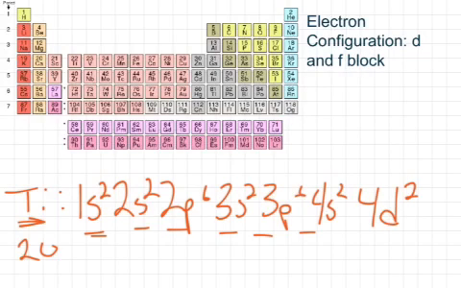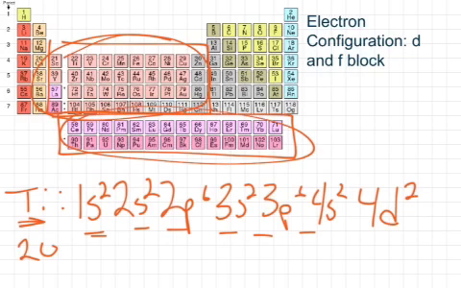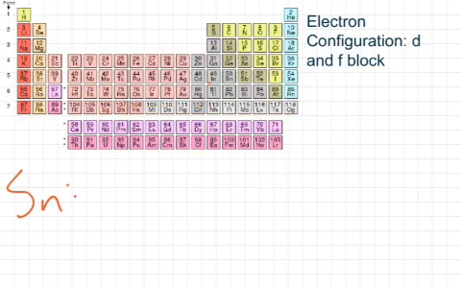And here's the problem. They're not on level 4. The issue with this section on the periodic table, and eventually with F block, is that for whatever reason these electrons always register at a level lower than what the periodic table lists them on. So what we need to do when we get into D block is decrease 1 from the energy level. So these last 2 electrons are secretly on level 3. They're actually not on level 4.